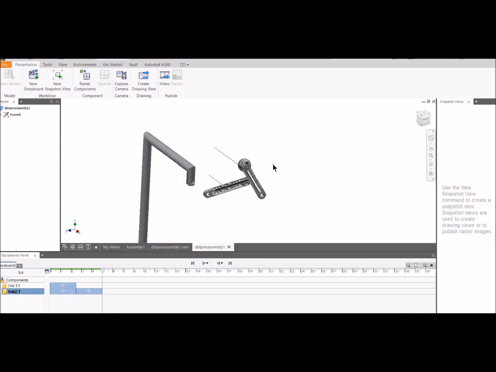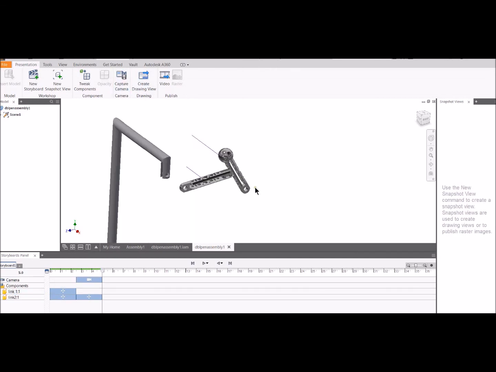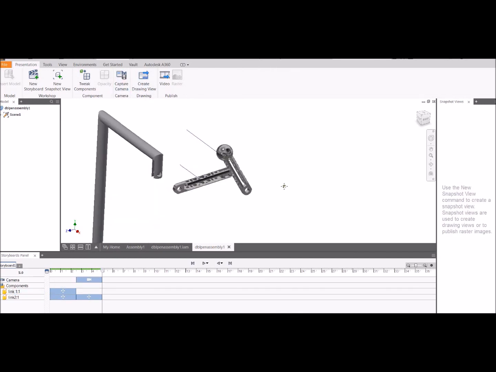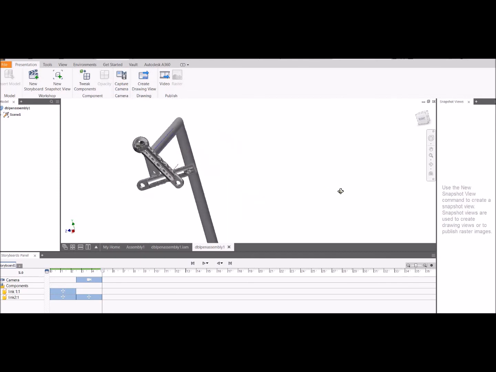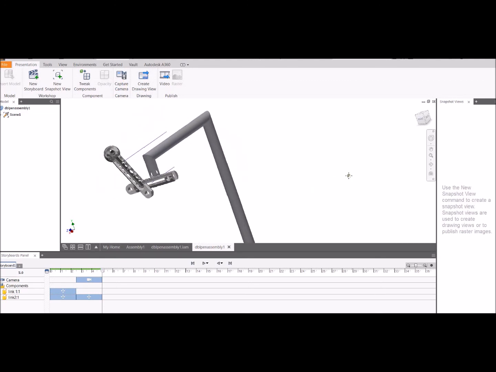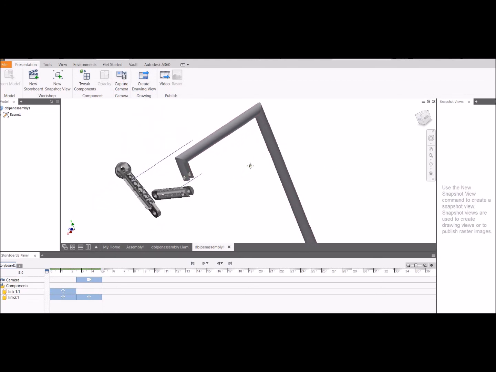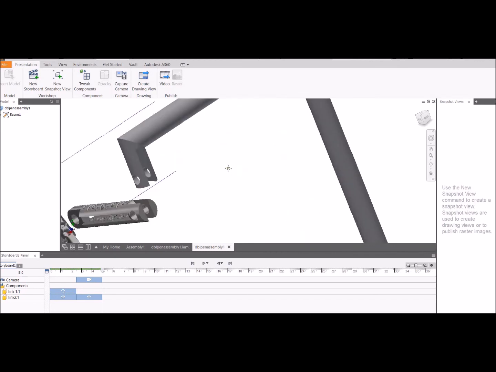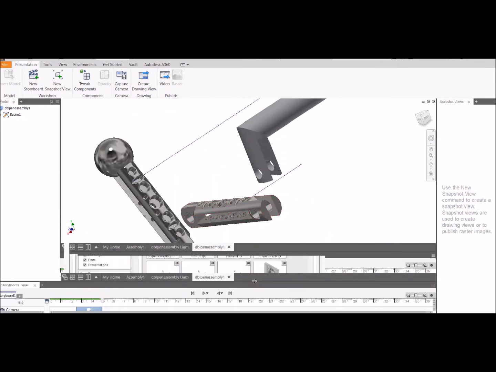I'm also going to use a couple of capture cameras. So maybe we want one view to be here, but then we also want to kind of revolve it around to the other side over here. And maybe we want to kind of really zoom in on this thing.